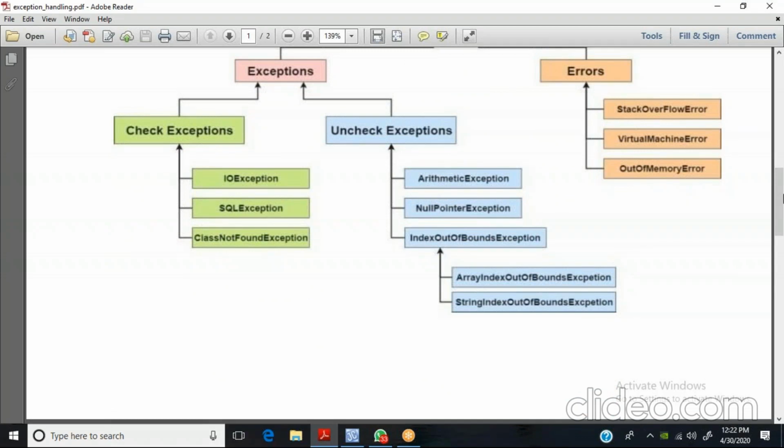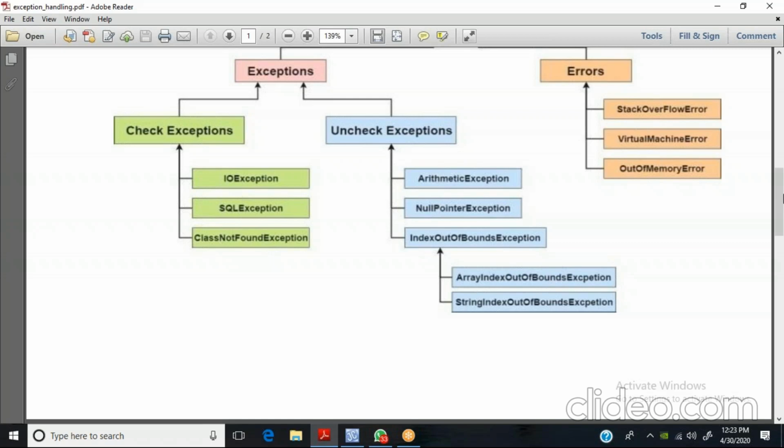So this type of exception is classified as unchecked exception, and unchecked exception will not give any error at the time of compilation of a program, that I already discussed in the last class. But in case of checked exception, if you do not handle it, or rather if you do not declare it, you will get an error at the time of compilation. Today I will show you different examples on checked exception. So this much we have discussed in my last lecture.